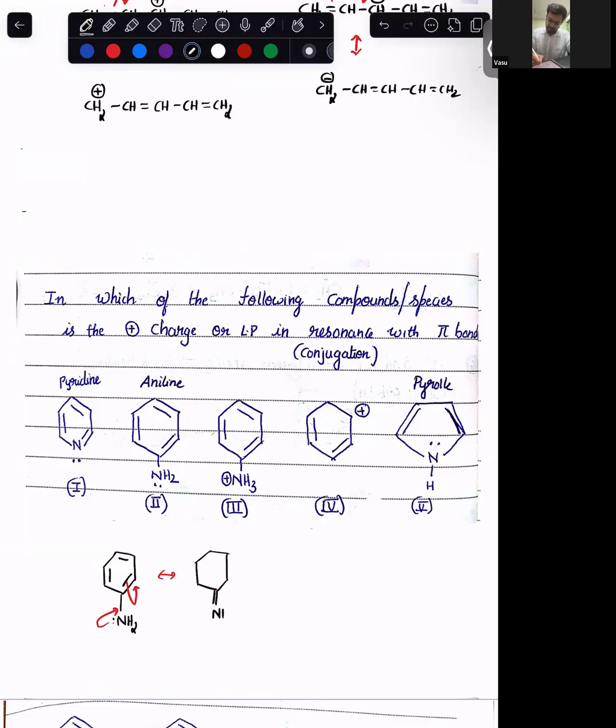Double bond NH2 positive. You give negative charge here. You can draw other resonating structures. So this will go here. I'm trying to draw all possible resonating structures. Whenever you're doing that, at the end you should be forming back the original structure. That indicates you have shown all possible resonating structures in the process. And NH2 positive. In the next structure, this will go here. This pi bond will come onto this.